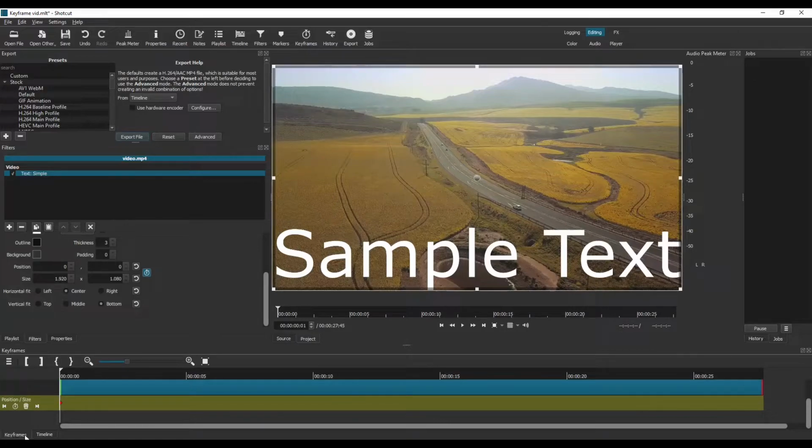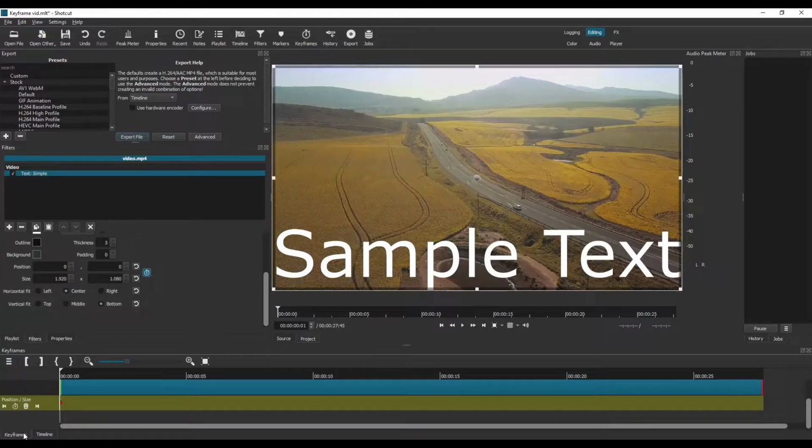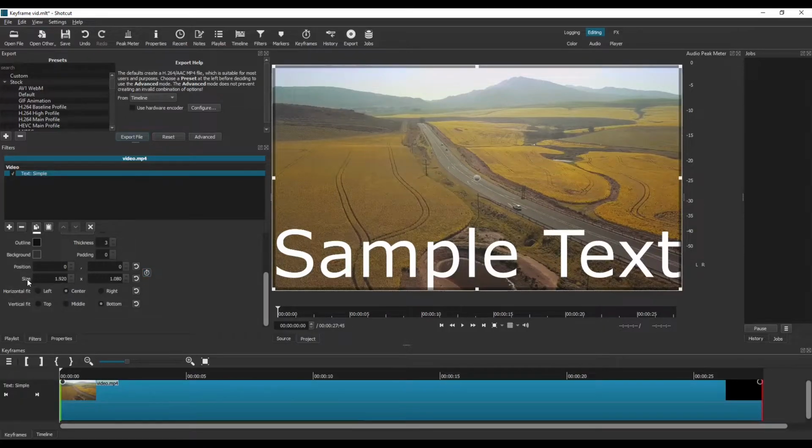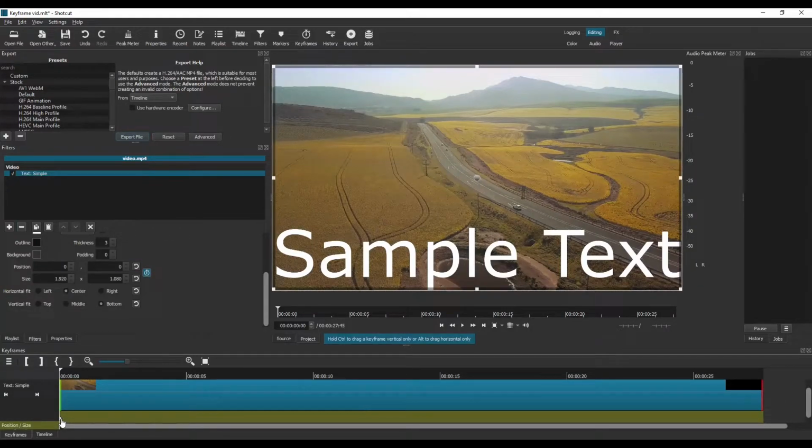So be sure, first of all, to work on the keyframe window instead of the timeline, because based on where you are, you're going to work on different things. So if you want to automate, for example, the size, because as I said previously, you can only automate the parameters that have this icon next to them, you will need to hit this button on the starting point of the automation. So let's say that we want it to start right at the beginning of the video. We press this icon and as you can see, we have the starting point.